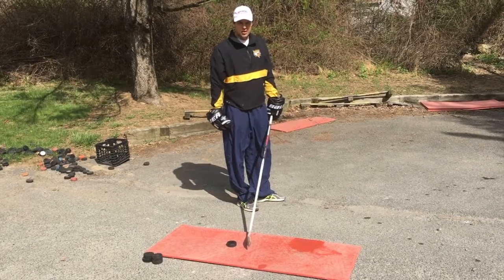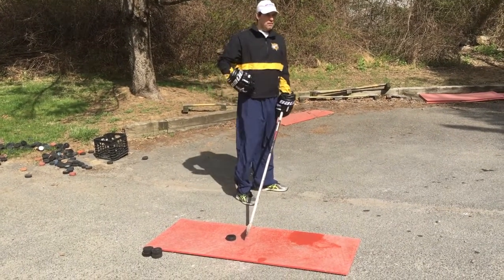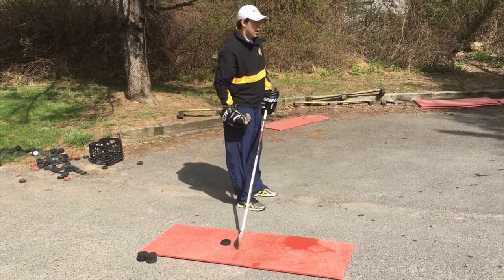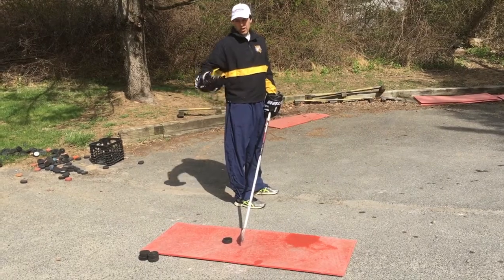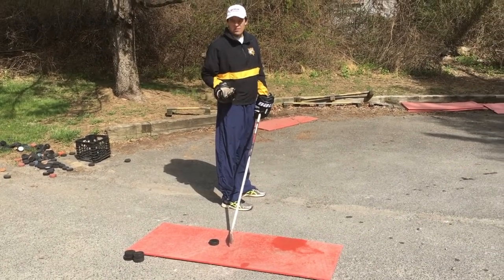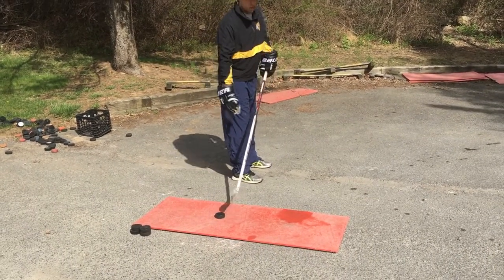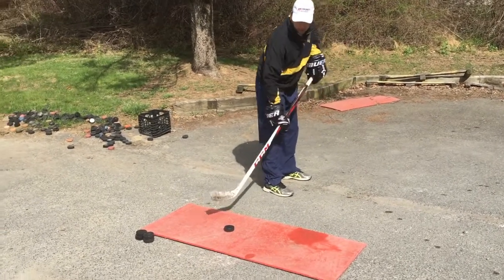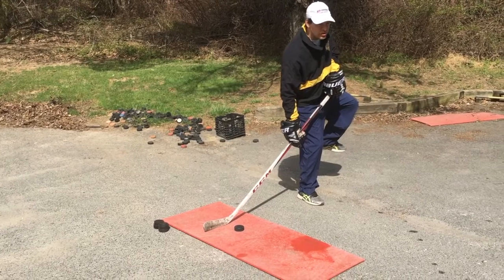The third shot is probably the most awkward shot of all of them. I'm going to be shooting off the improper foot, or the wrong foot as most coaches would call it. However, in the game, you end up taking this shot probably 50% of the time. As I'm skating, say I'm slightly off target on the net — it's the foot that is closest to the puck. I'm going to be able to pick up the foot furthest from the puck, so all my weight is on the leg closest to the puck.